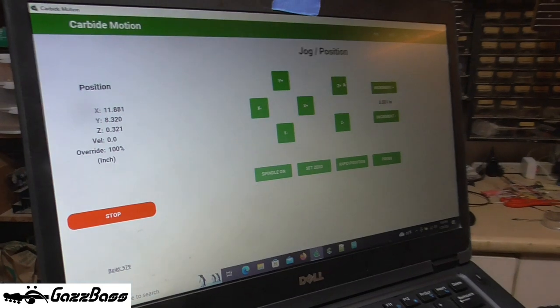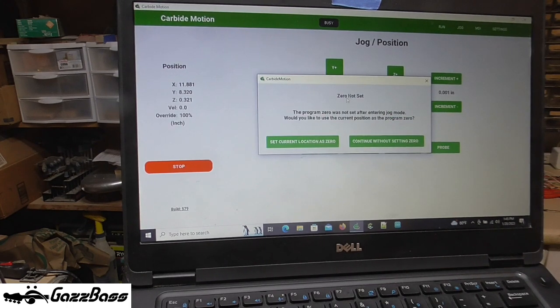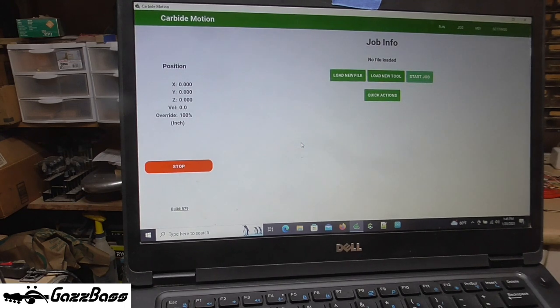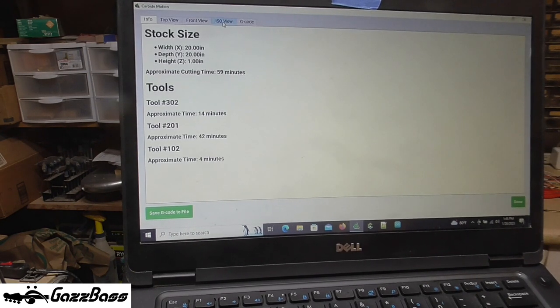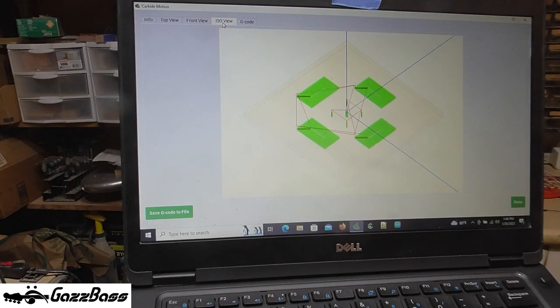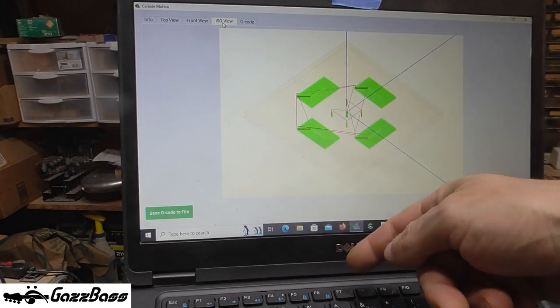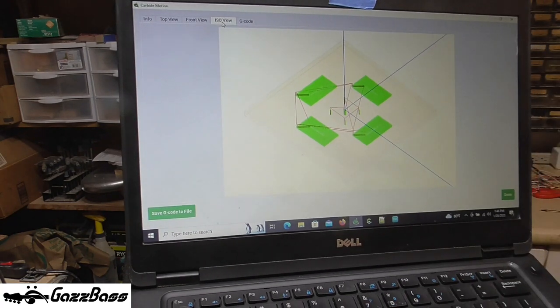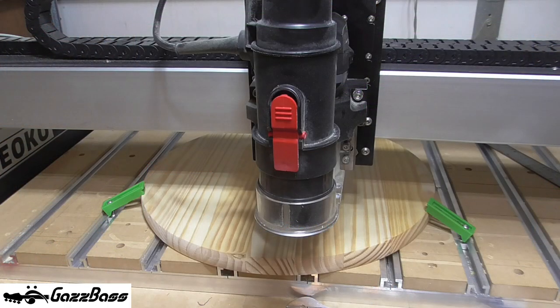Let's come around to the computer. I go to Run, it asks me to set current location to zero — yes. I'll load the file and bring up an isometric view. That's what's going to get cut: holes and screw holes for mounting the column, a central hole for a power cord to come through, and the pockets — the trays themselves. When I come back we'll see the machine running, and I'll keep the dust shoe off so you can actually see the chamfer.